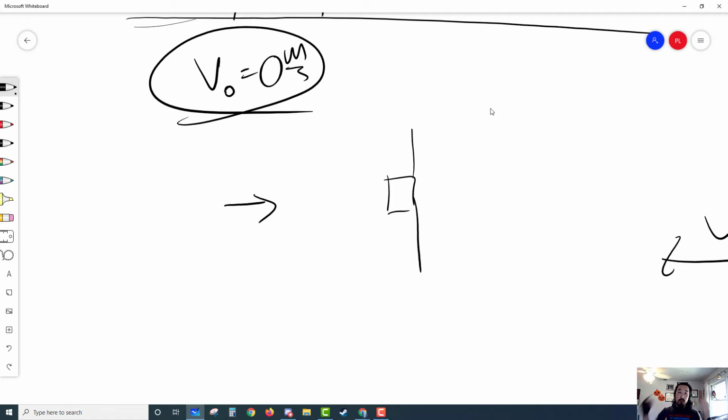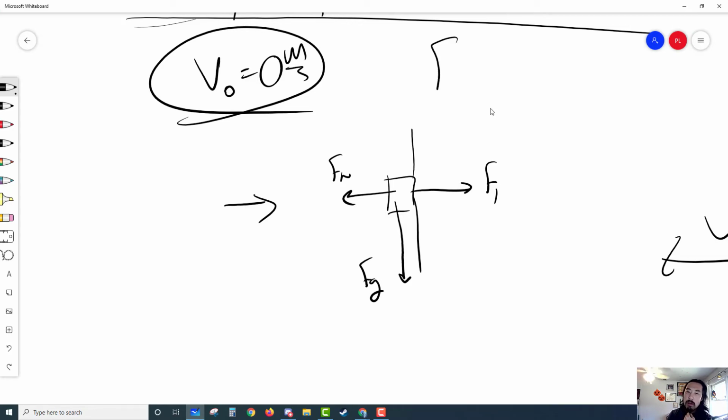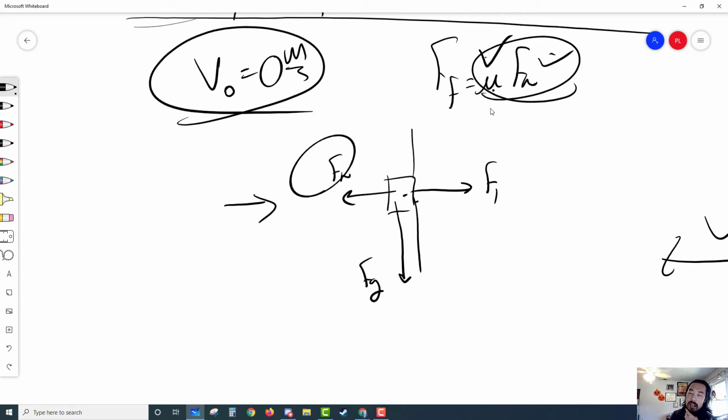Well, you might think to yourself, there's not any force of friction, Mr. Lee, but if we do a free body diagram, everything in this free body diagram tells us that there has to be a force of friction. One, because the problem tells you, but two, if we take a look at the force of friction equation, do we have two surfaces? Yes. Box, wall. Do we have a normal force? Yes. The wall is pushing on the object. Why? Because you're pushing the object into the wall, and therefore the wall pushes back. So you have 2 out of the 3 variables for this equation. And so if we multiply the 2, we have to have a force of friction value.